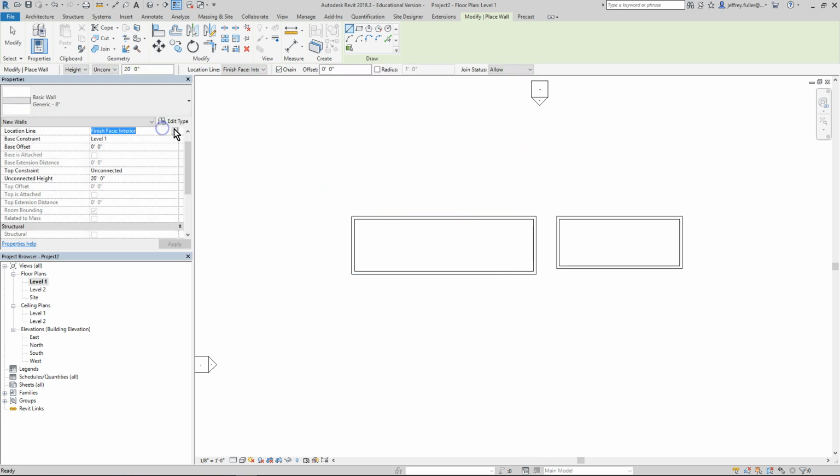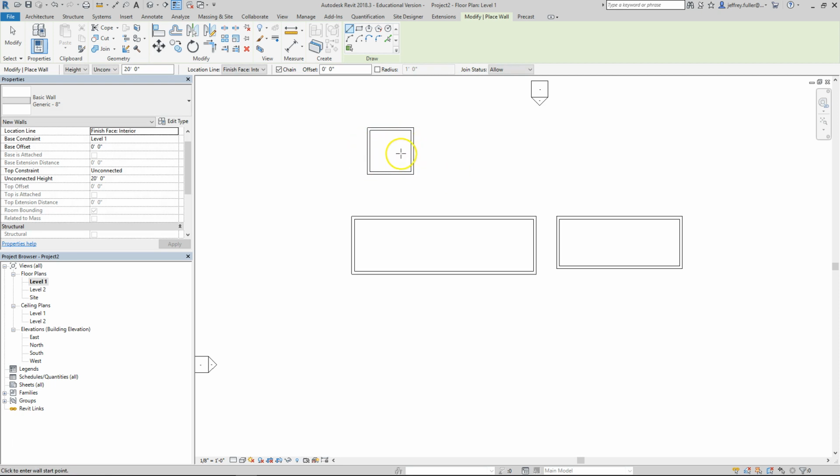And there are, of course, other settings in here that will allow you to change different reference points. I typically just use wall center line, but what that does, let's say you want a room that is 10 foot by 10 foot and you want that to definitely be the space within the room, well, I'd want to build it by finish face interior and draw this way 10 foot, draw this way 10 foot, and so forth and so on. Then we just close it right up. So now I'm guaranteed to have 10 foot by 10 foot inside dimensions.